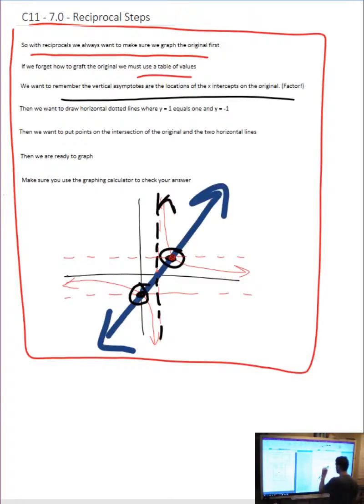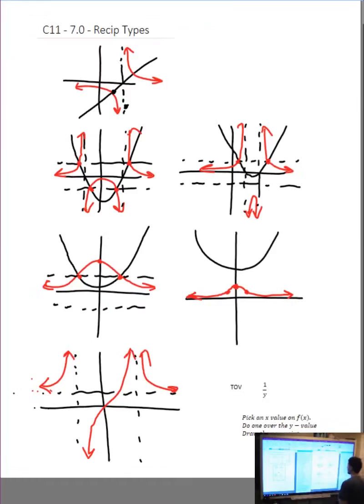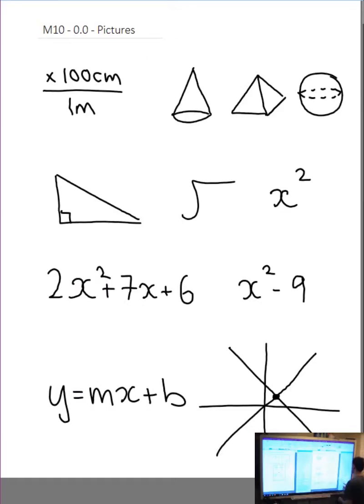So after we draw the reciprocal function from grade 11, which we're going to see a lot in rational functions, we want to be familiar with the shape. Vertical asymptotes, horizontal asymptotes, etc. The different reciprocal types that we saw in grade 11, you may or may not have seen all of these types, but multiple vertical asymptotes, no vertical asymptotes, x and y-intercepts possibly, horizontal asymptotes, etc. Let's jump to grade 10.